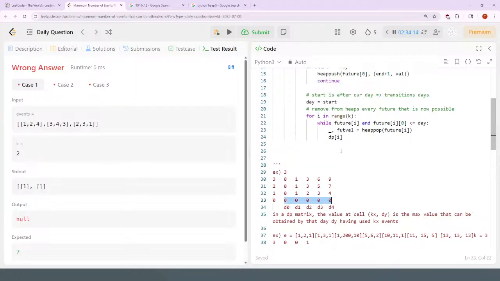It's always going to be 0. 0, 1. So k is 3. K is maybe dp of I plus 1.